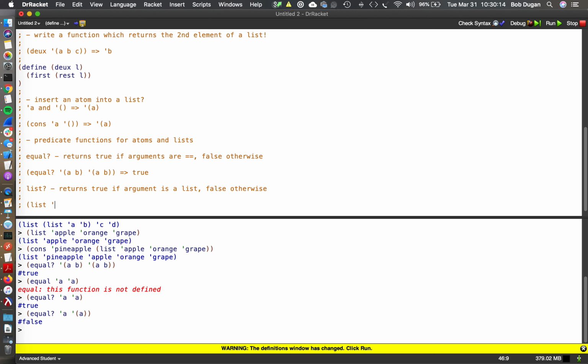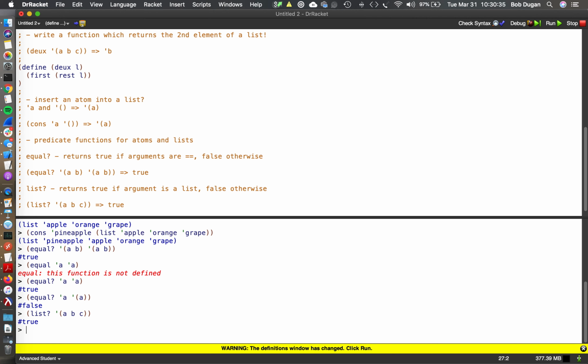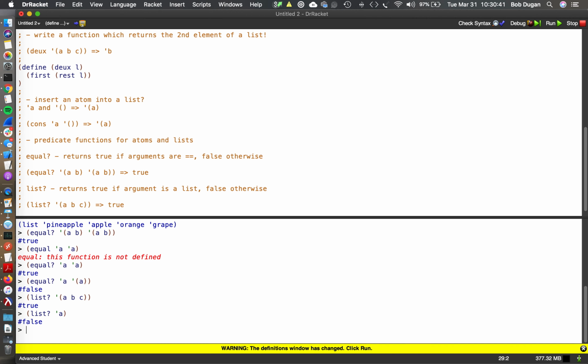So list, and here's a list containing A, B, and C. This is going to return true. Let's do that. List question mark A, B, C. Yep, that's a list. How about list question mark just A, the atom A? That's going to return false.